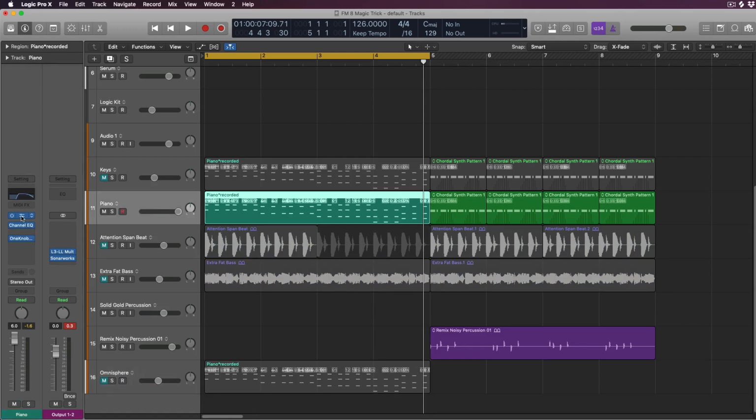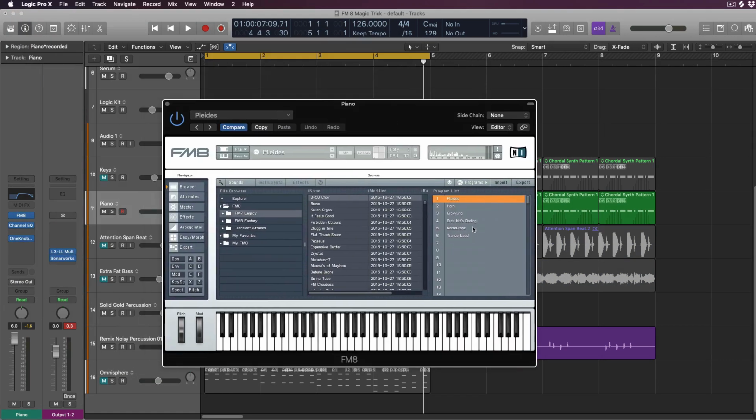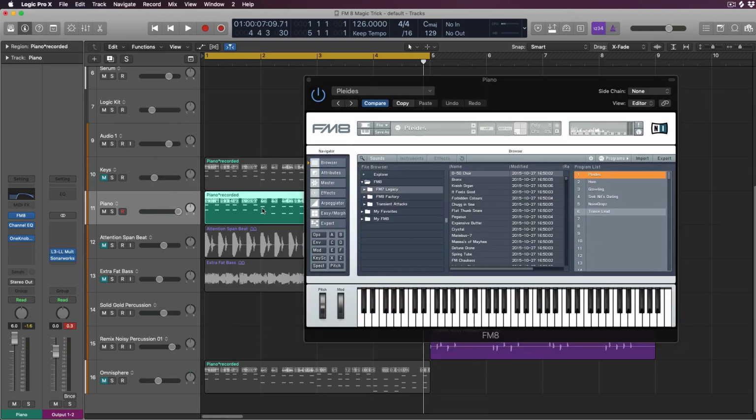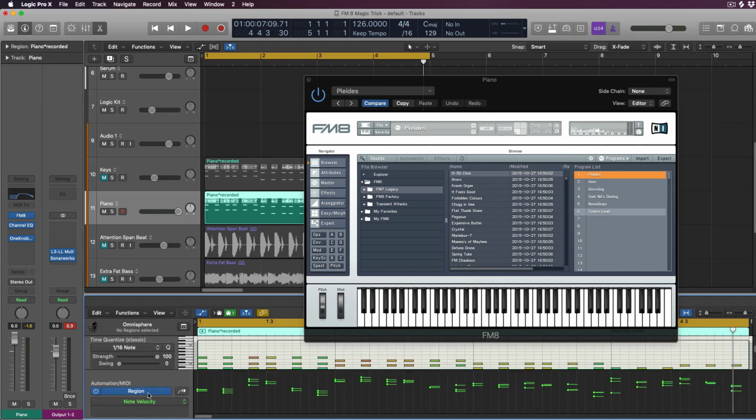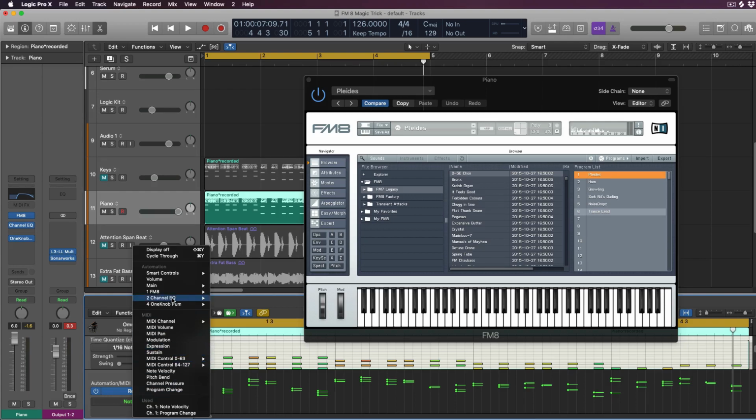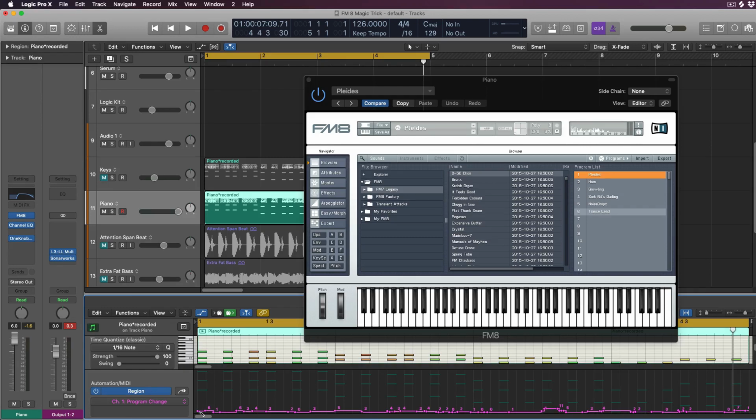loaded up FM8 instrument right here. And what you're going to do here is you're going to load up all the instruments that you want. Right now I loaded up 6 different instruments. You enable the program button, and then you double click on the MIDI. You go to MIDI automation right here, down there, and then right here you will go into MIDI automation and program change right here. And what you're going to do is you're going to just randomly change the program of the MIDI. So as I play, you'll see that the MIDI changes the program right here.